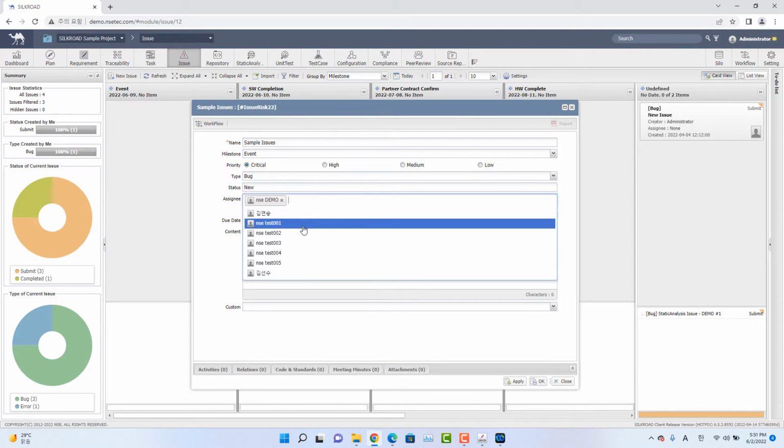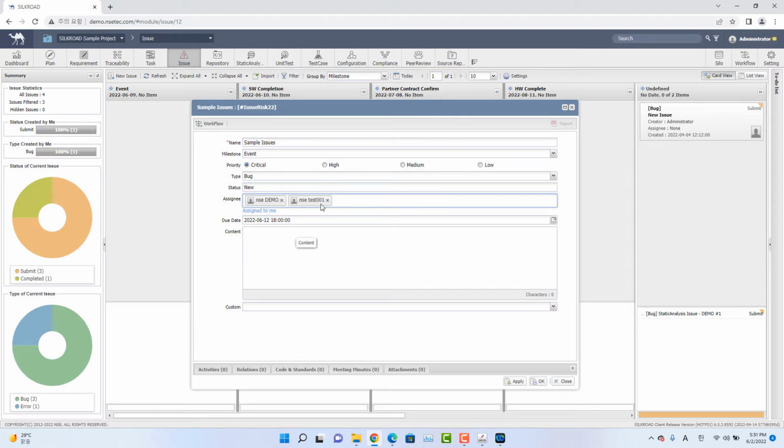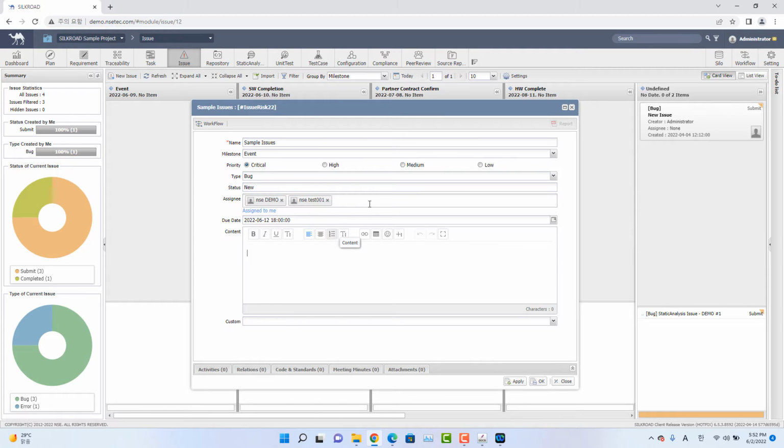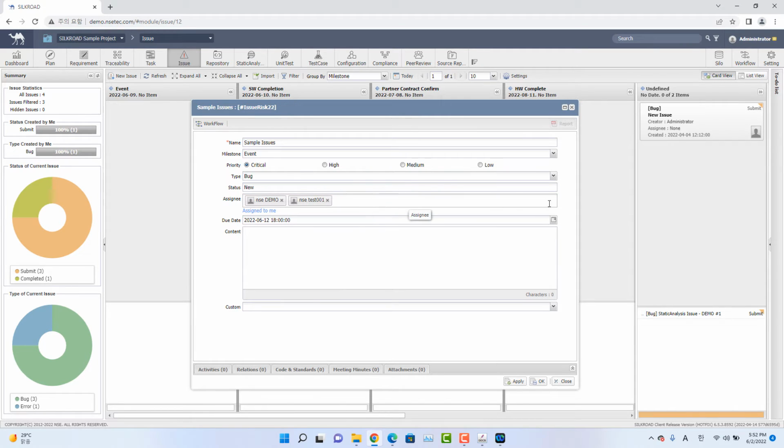Assignee, you can choose multiple assignees for this. Like in any other modules, you can do the same. Okay, so these are the very basic fields that you can fill in to provide the information to the system.